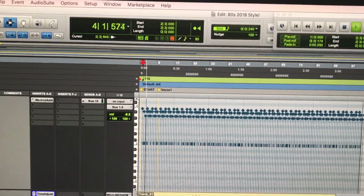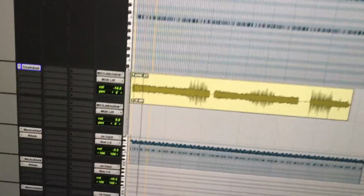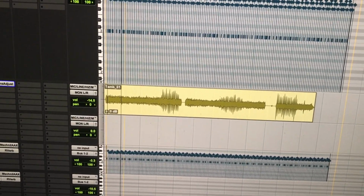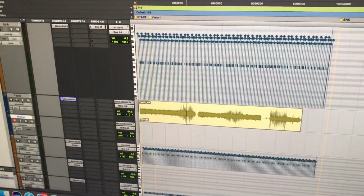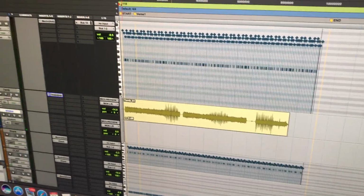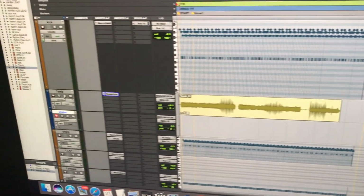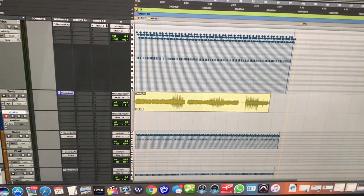Added that tambourine. Just something basic, you know. Might have to nudge it a little bit. It's a little bit off, but yeah. I'm thinking a shaker too. What do you think? I think a shaker will be good, but I don't want to imitate too much of the tambourine. I'm going to give it a little bit more of a different feel. So what about this for the verses?